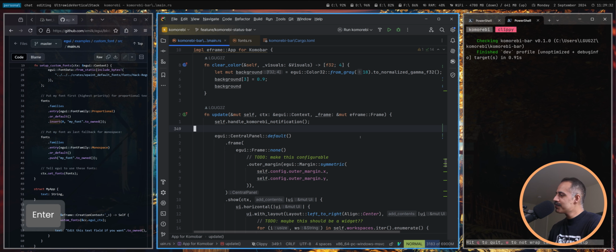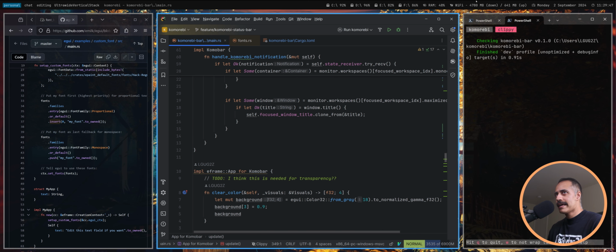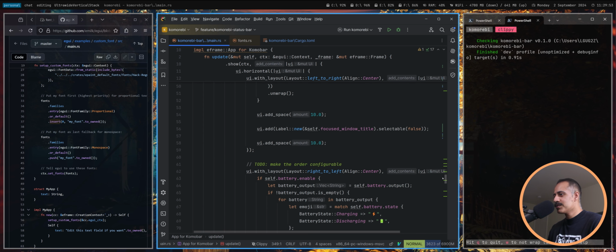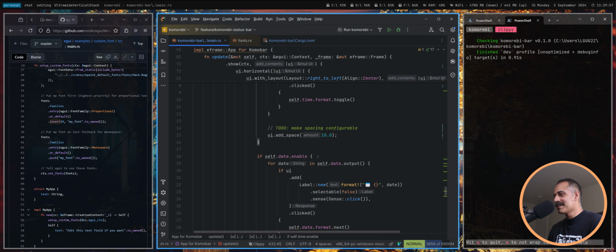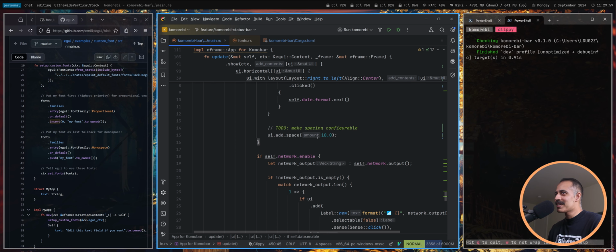So, you know, the configuration is a really big piece, honestly, that I'm still avoiding, but it is going to get there. What we're going to do in the next episode is finally make it possible to have all of these widgets in an arbitrary order. So right now the order is hard-coded, like you can see here: self-battery, self-time, self-date, all this stuff, right?